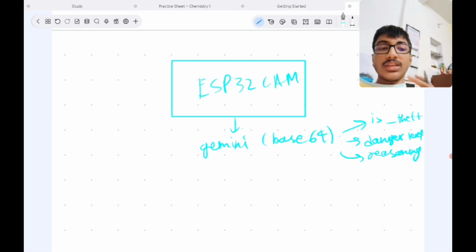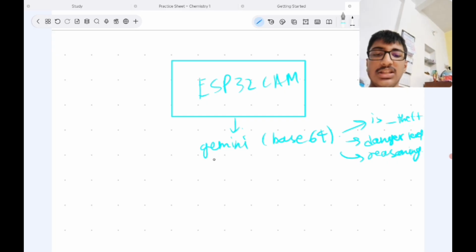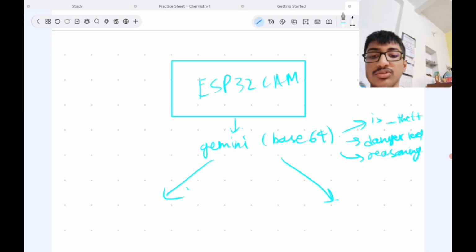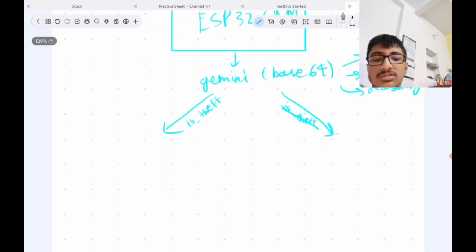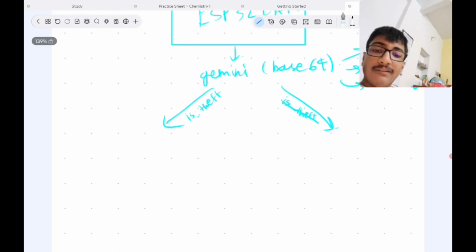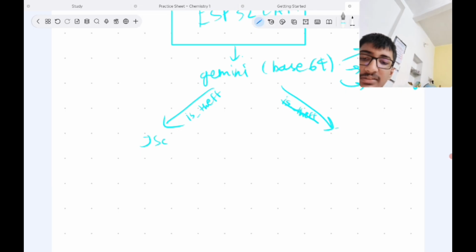So now let's divide into two things. If it is theft, is underscore theft true, and if it is not, is underscore theft false, right? So firstly, the JSON is saved in both of them.